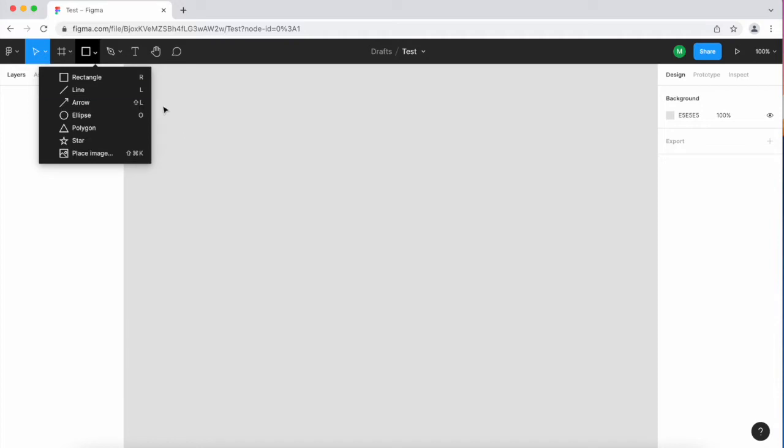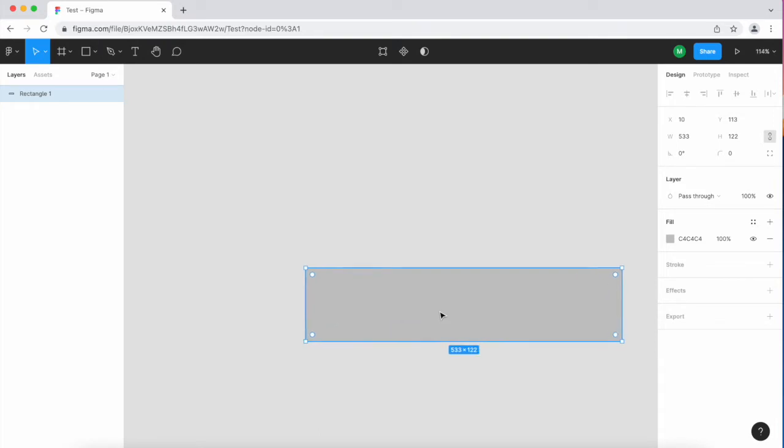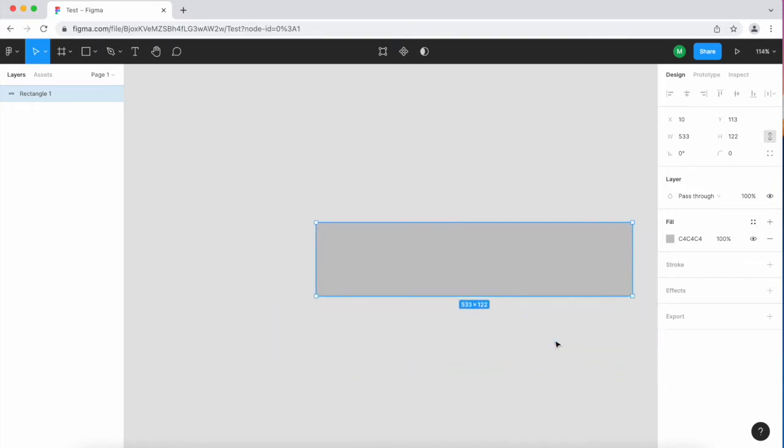So if we start off with the rectangle tool, we click on that. If you just click and drag, you can create a rectangle, nice and easy. As you're clicking and dragging, if you hold shift, it constrains the proportions of the shape as you are going in and out of dragging with the mouse. Once you let go, it creates a shape. You can adjust the shape here by grabbing the corners, which is nice and easy.